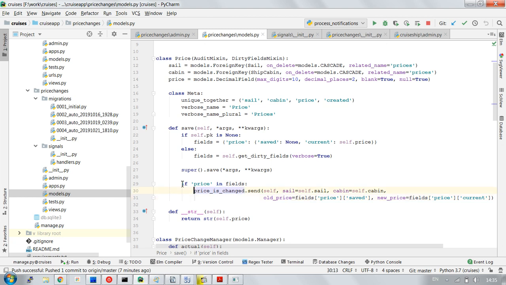Here I don't need to care about where the signal will be handled or what listeners will attach to this signal. On the level of the price model, I just notify about the price is changed. Then I need to track history of the prices, and let me show how I do this.